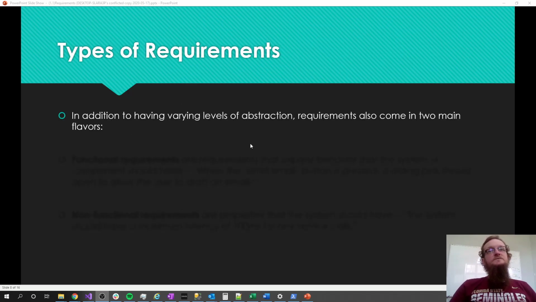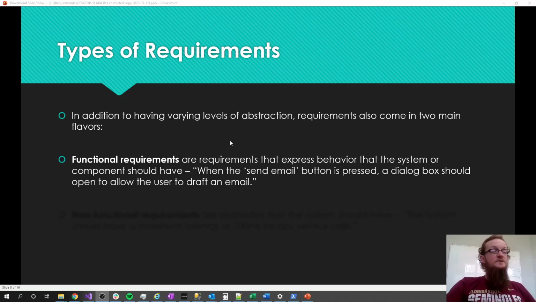So in addition to having various levels of abstraction or various levels of detail, we also have two main flavors of requirements. There are functional requirements, which are actual behavior that the system should have.